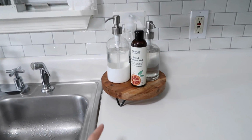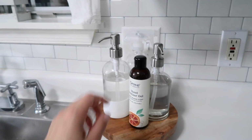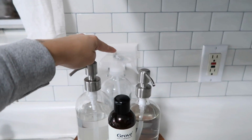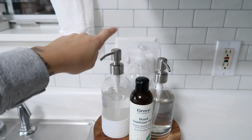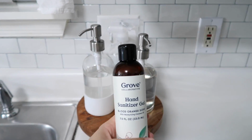I always get a lot of questions about this little pedestal. It came from TJ Maxx, so I can't link it. But everything on top of it came from Grove Collaborative, and I love it. This is their all-purpose spray in their glass spray bottle. And then this larger one is dish soap, and this smaller one is hand soap. And then I just have some hand sanitizer here as well.